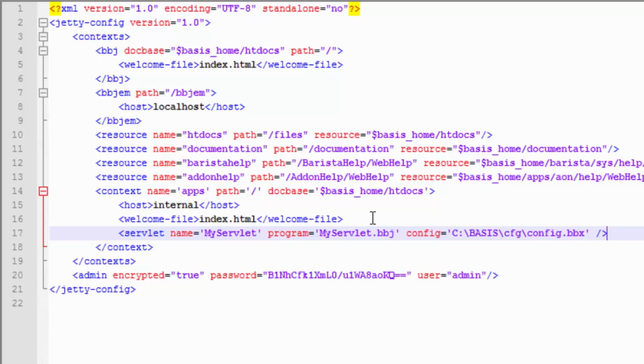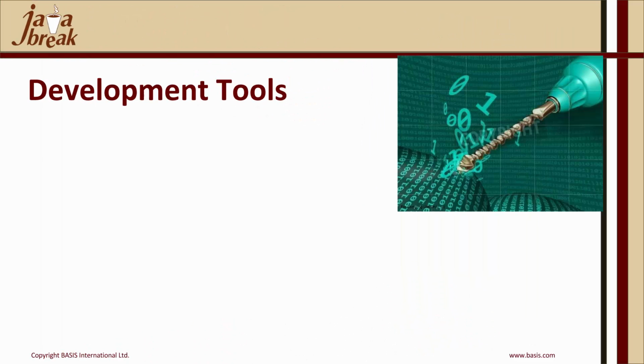If we don't specify the configuration, then the default config.bbx will be used. After restarting BBJ services, our servlet will be deployed. Now you have seen how easy it is to secure not only Enterprise Manager, but all of your applications. Thank you. Thanks, Richard.